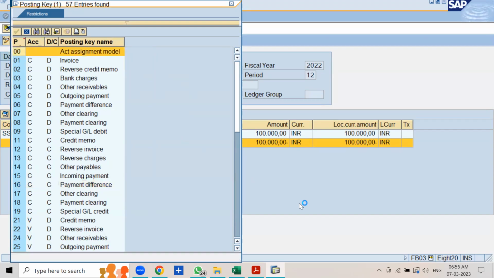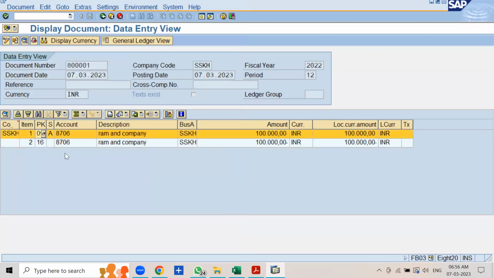Okay. Now, write down again. Posting key 09, debit for customer for special GL.